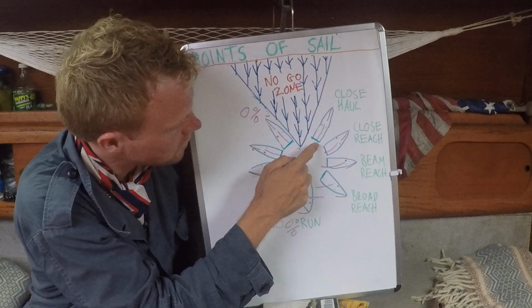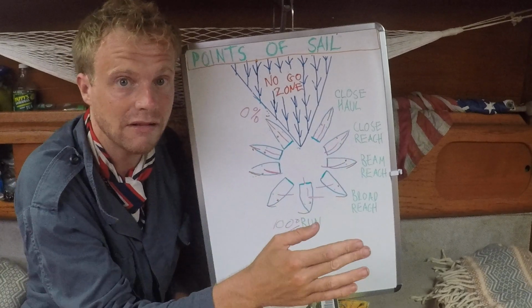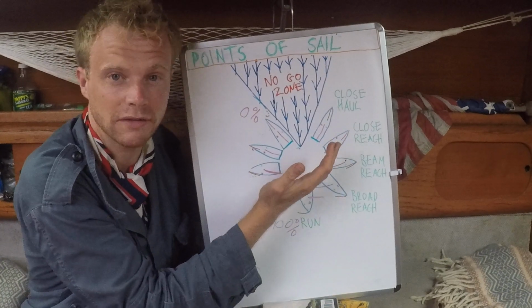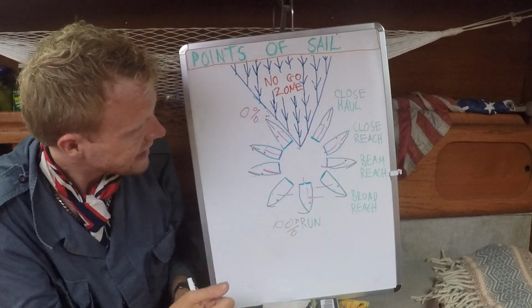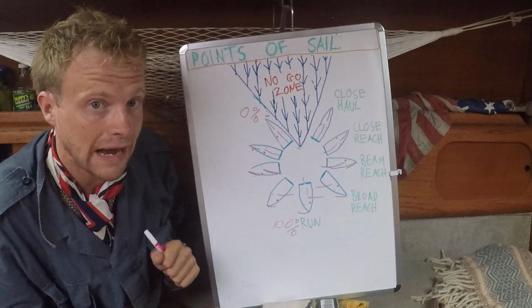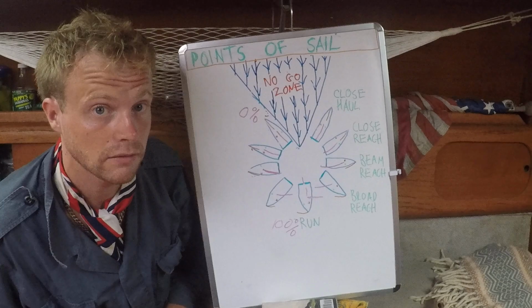And it's the same with a close haul. Close haul, we've got it in as tight as possible, because if we let it out completely, we ease the sail right out, we don't get to catch those fish, okay? Kind of makes sense? So a close haul, in as tight as possible, in other words, out 0%. On a run, it's going to be out 100%, okay?